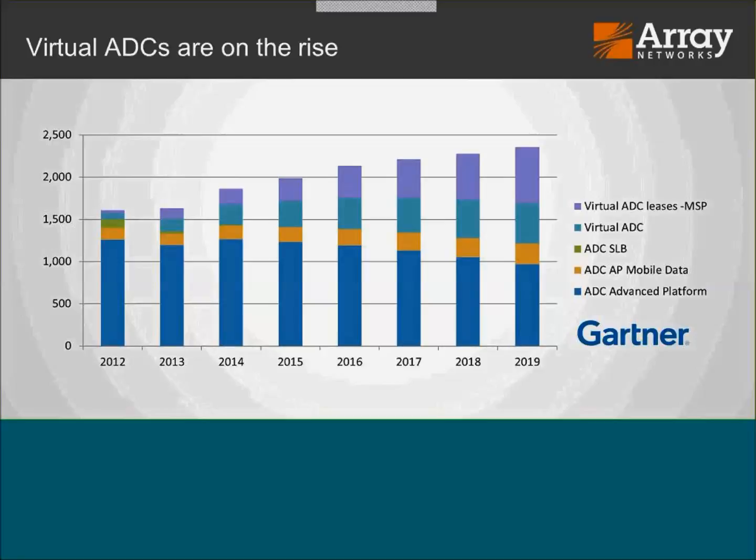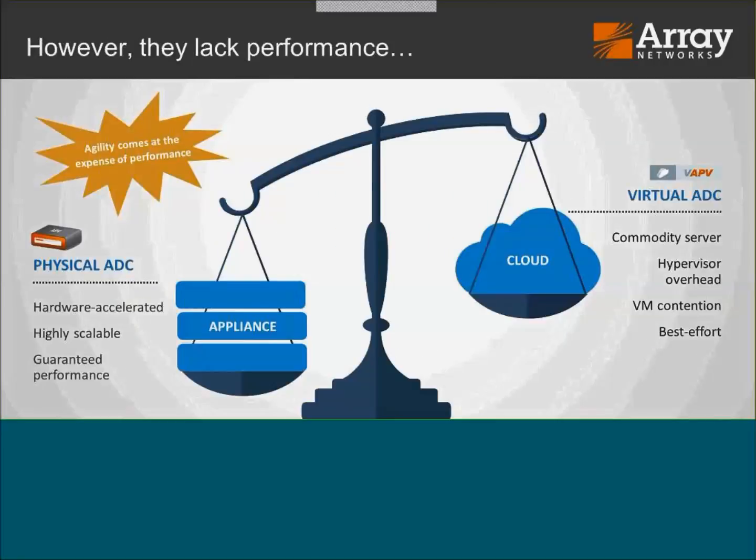And I will say, today we're talking about ADCs, but this trend here, I looked at some of the market data for other network services, security services, app delivery services. This holds true for a number of different networking and security services as well, in addition to just ADCs. So, people are liking the software, right? It's kind of the flip side to the traditional approach. It's agile, it's portable, it's efficient, it's fungible, it's got all that agility. That's the flip side, right? But again, there's the trade-off. They lack the performance, right?